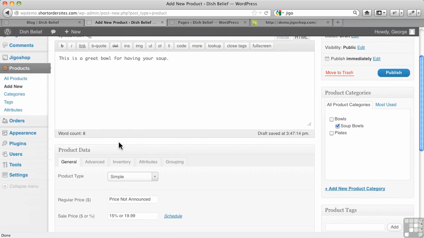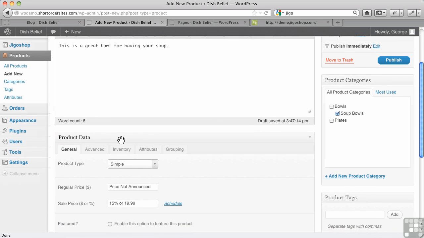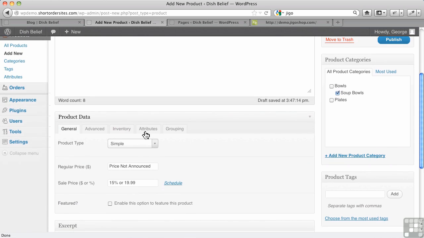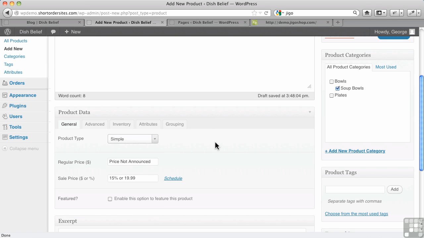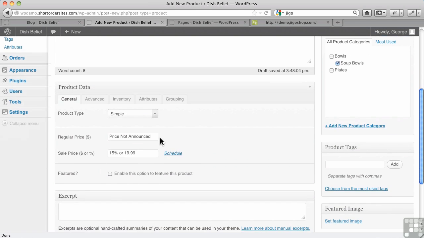Now, here's the meta box that's being added by JigoShop here for your product data. What kind is it? Now, there's simple, there's downloadable. That means it's going to have a URL and so forth. It could be grouped with other ones. There's some others here. You can even have affiliate, which is pretty cool. You could have a product which you don't even sell through your shopping cart and your checkout. It literally would just go straight through to your affiliate, but it would have your code and everything in there, okay? There's your regular price, and in this case, we're going to put in, let's say, $25.